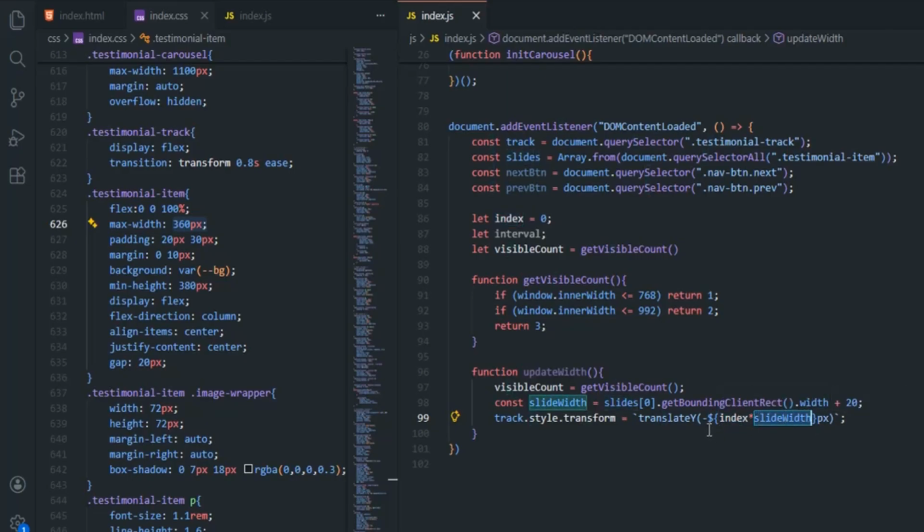And then when index is 1 and we times it by 380px, then we have to move to the next slide, which is slide 4. How it's going to move is that it will move the item to the left by 380px, which is why we have the minus symbol here. And then when the index is 2, we're going to move 2 times the slide width to the left.